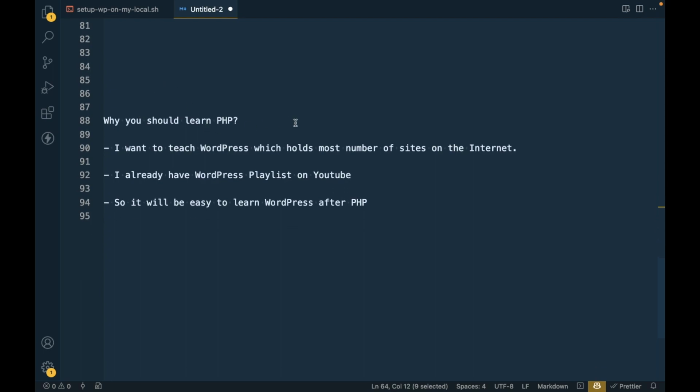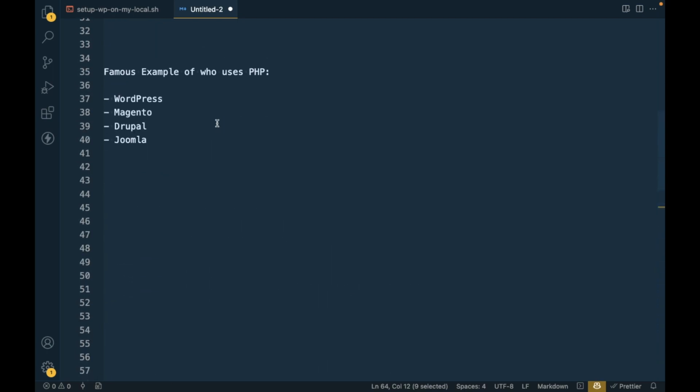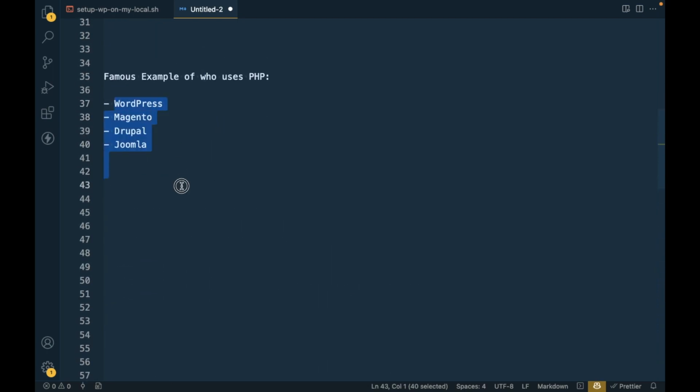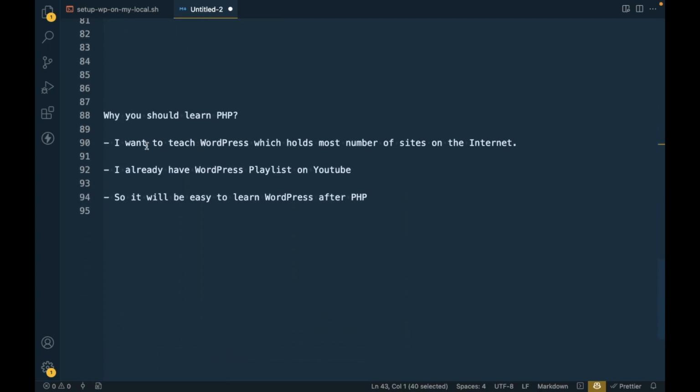Now why should you learn PHP? The main reason you should learn PHP is for this CMS, but I am going to focus on WordPress, which holds the most number of sites on the internet, around 24-25%.